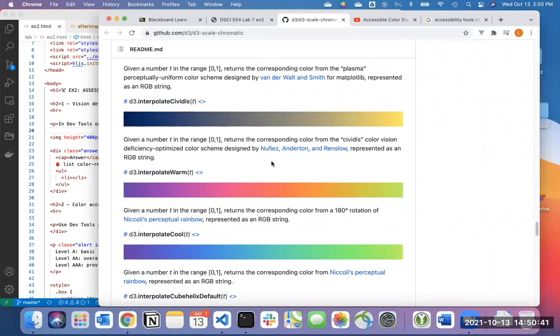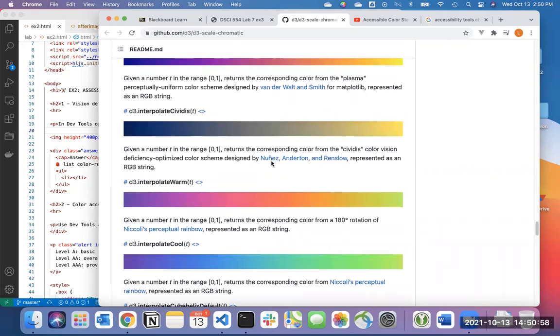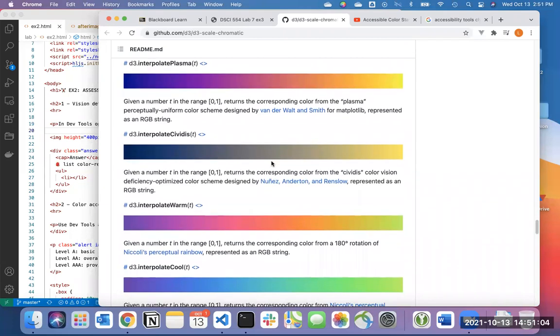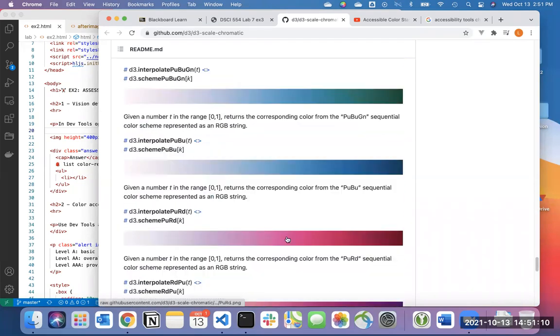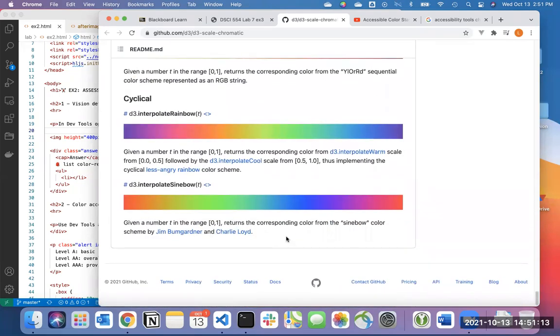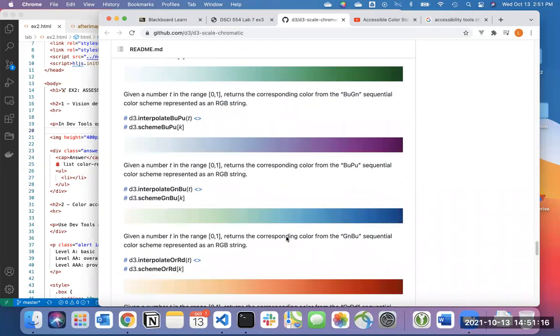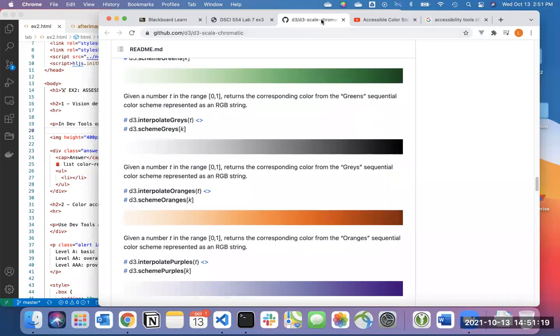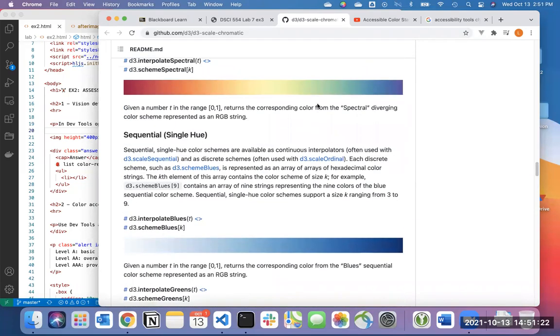So depending on what you're doing, you may want to use one of those. Again, most applications that are with specific data, they will prefer that you use some color interpolation scheme that is already customary for people to use. And you should be able to find it in here. Okay. Yeah, the rainbow is nice. Okay. So this is one way to go and get these things.